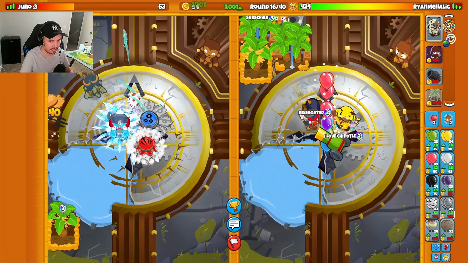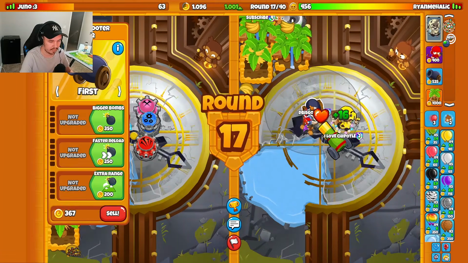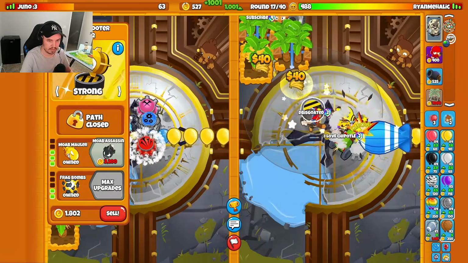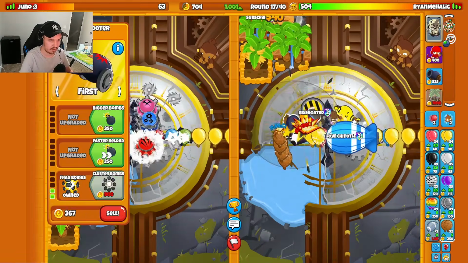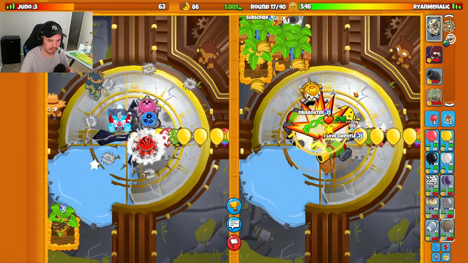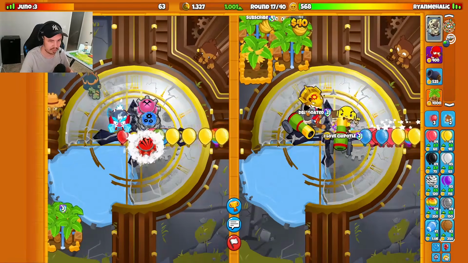Second plantation on my end. I know it's very greedy. I'm fine with it though. Let's see if they send me any Moabs. Two Moabs. I should be fine against this. I don't want to use any abilities against this. Yeah, we're good. Saving BT level 3 for fortified Moabs is pretty important, I think.